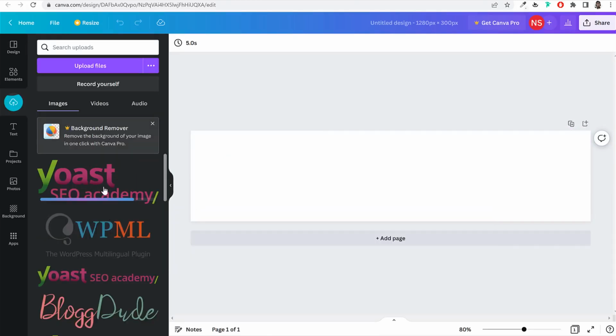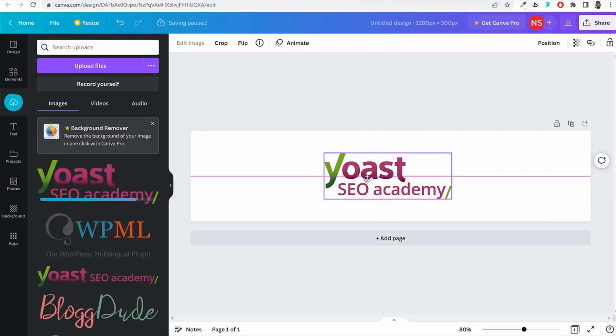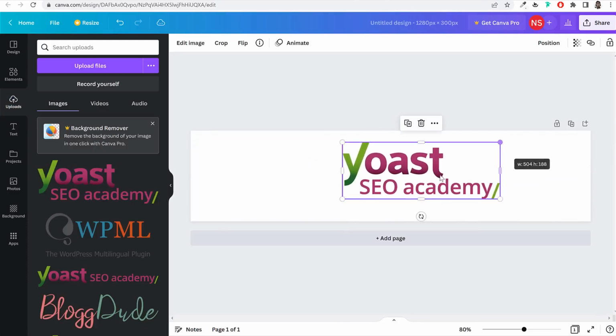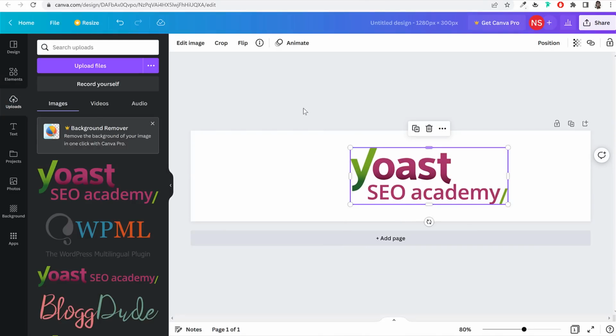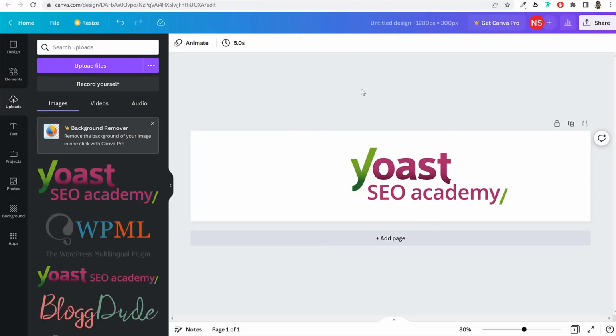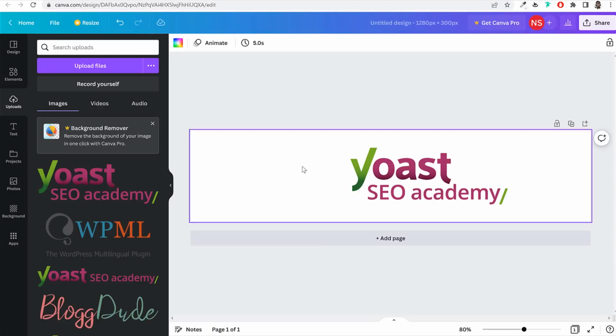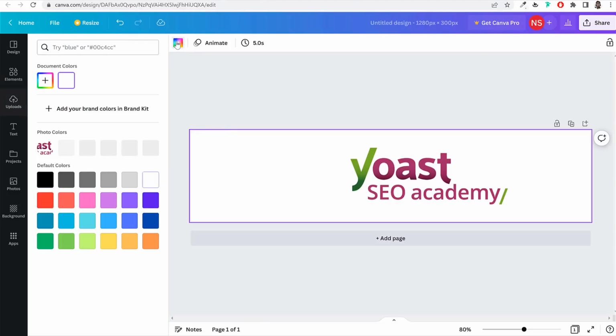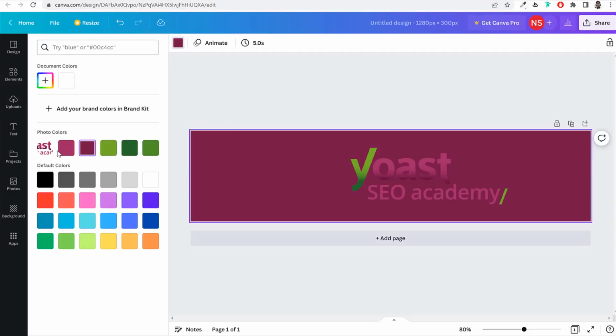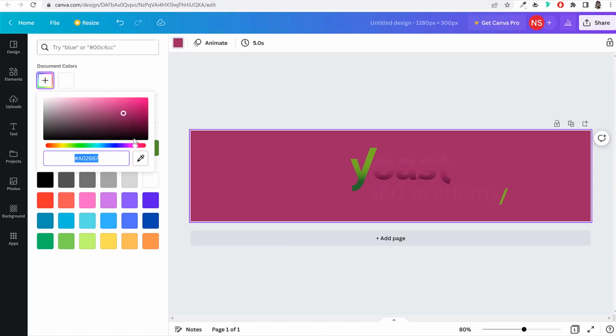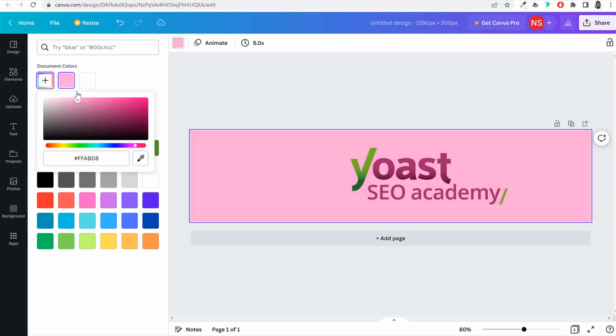Okay. Now, once you have this image, you can click on this image. It will be added over here. You can increase or decrease the size of this image. Now, once you add this image, this thing will automatically get all the color scheme from the image. So if I click on this background, now I want to change the background color. So if I click on color, here as you can see photo color, it has already selected the photo color. You can select any one of these colors from here. Maybe I want to use this color, but I want to use lighter shade of this color. So first click on this color, then click on this option, add new color option. And from here, you can select some lighter shade of this same color.